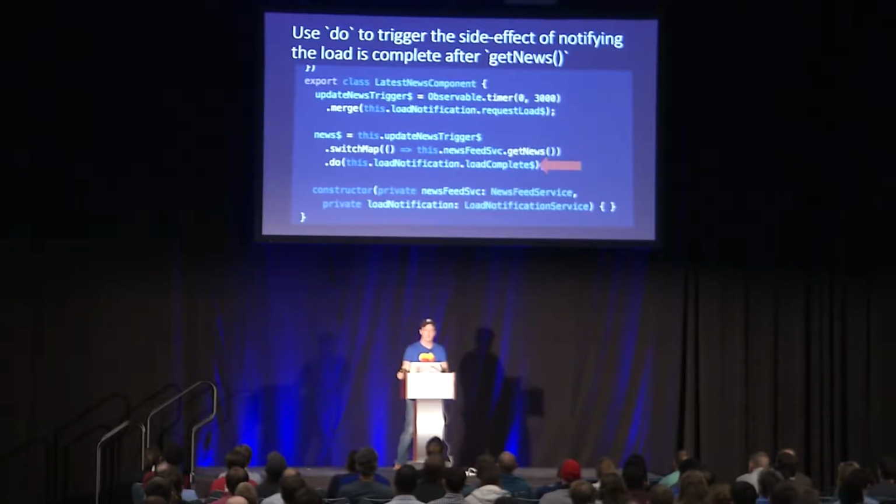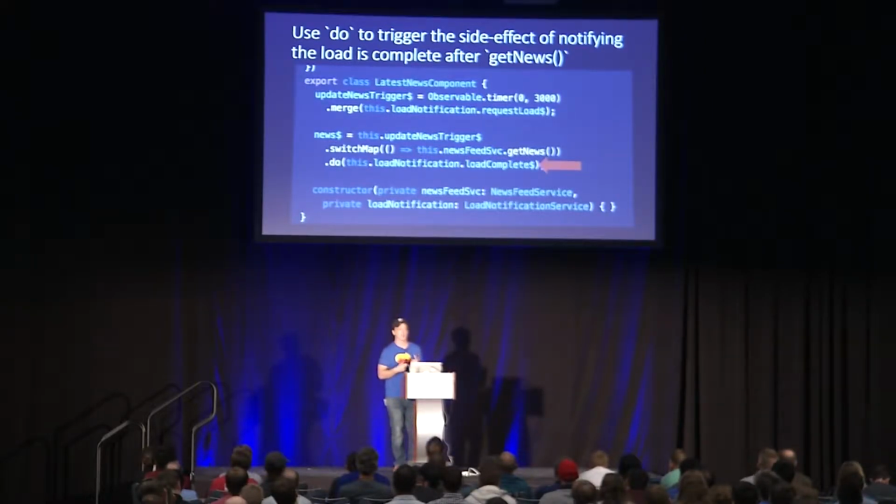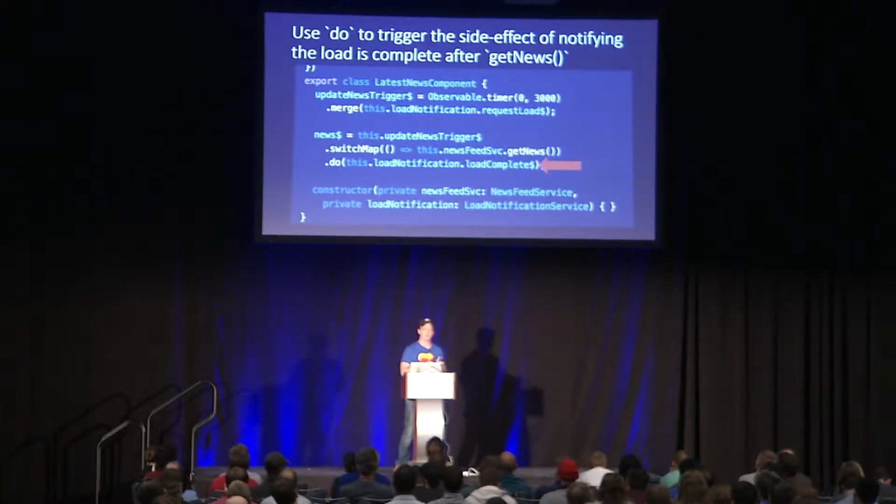The other thing we're going to do is I add this do statement down here. Now, do is for side effects. What do is saying is, hey, if I get a notification at this point, take that notification and send it along to an observer. In this case, the observer is our load complete subject. So anyone listening to load complete, which will be in the touch drag to load component, will be notified that, hey, news data has come back successfully from my AJAX request. Here it is. And then the other thing about do is it doesn't actually alter the value. It still sends it along. Another word for do is tap. It's basically just tapping into this observable stream so you can see what's happening, not affecting the value, and sending it along down the observable chain.